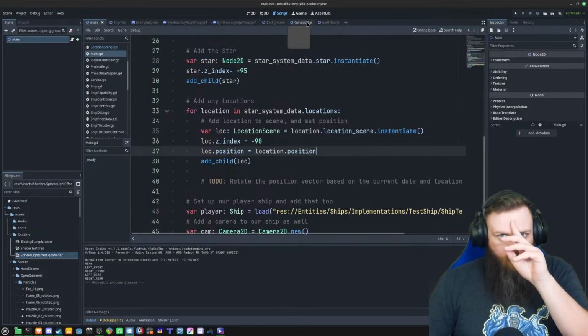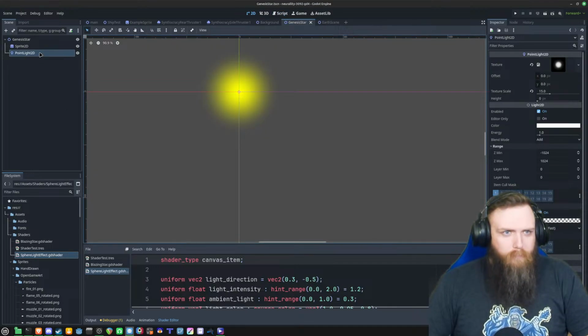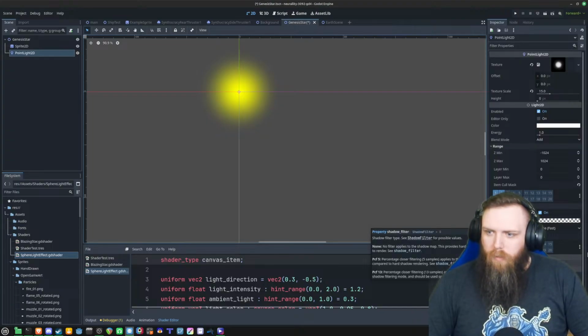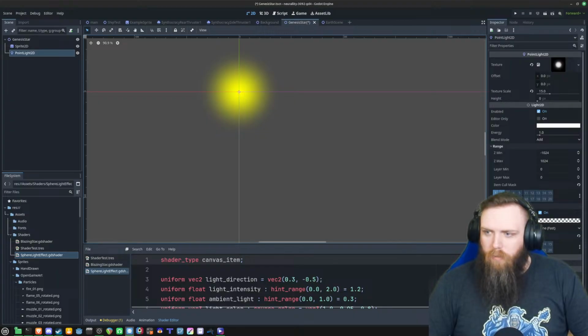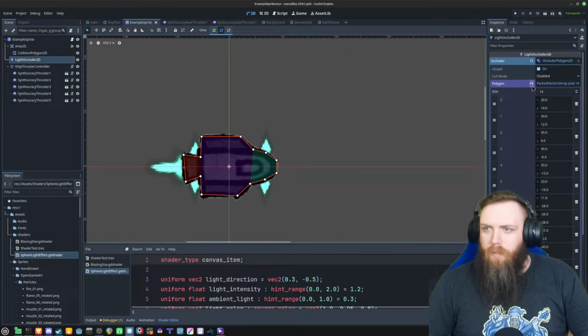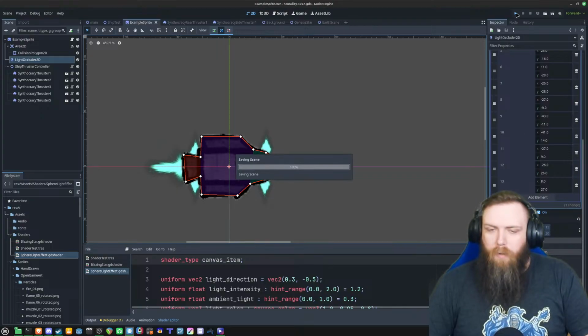So let's go to our Genesis star, to our point light, which is emitting that light. Let's also make it do on mask 2. And the shadow also on 2. Let's save that. And then for my example sprite where my light occluder is, let's make this only work on 2. Let's see what happens.